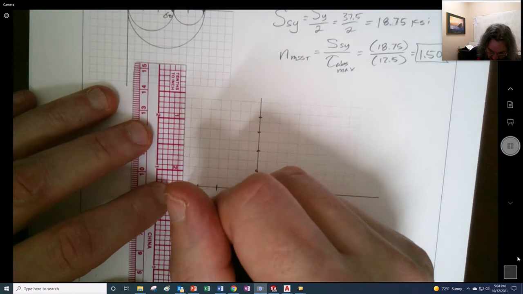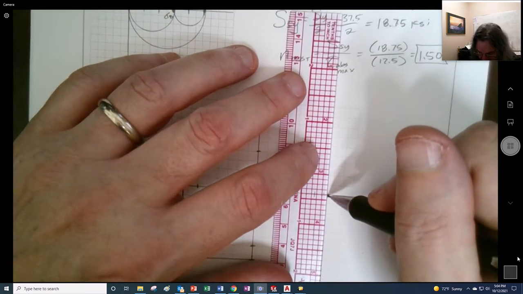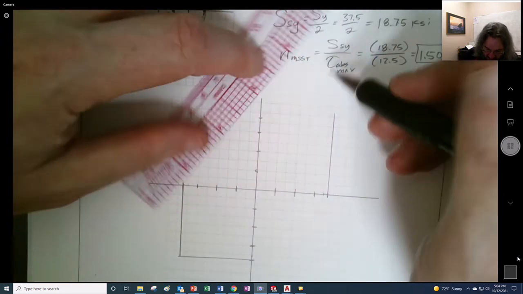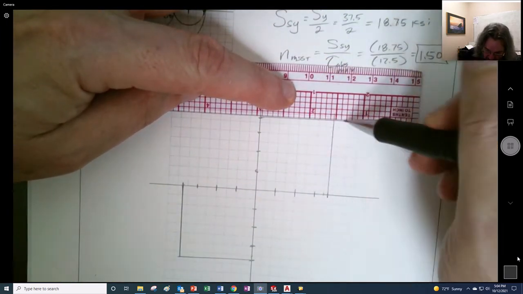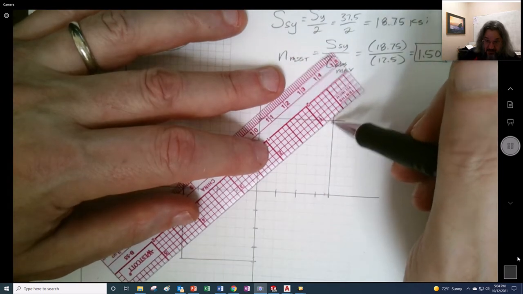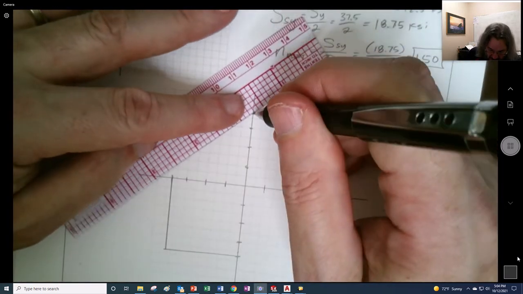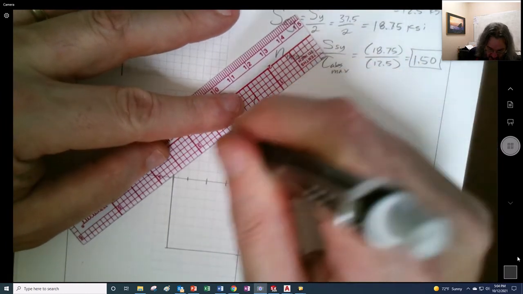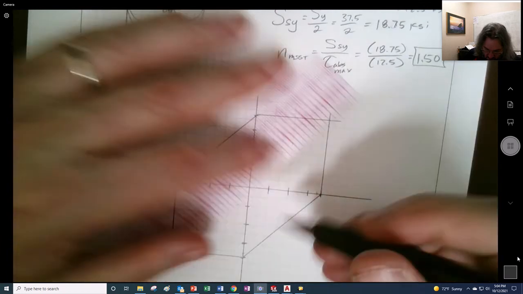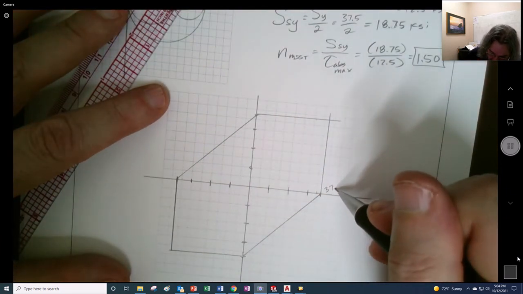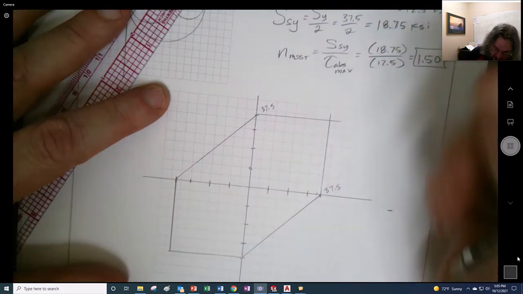And I forgot to point out some features of these failure loci. Now I'm going to call them the right things, right? They are symmetric down this axis right here. So we don't actually use anything over onto this side, but it does make it look pretty that it has this nice symmetry to it. Right? And we know that this is 37.5 right here and 37.5.